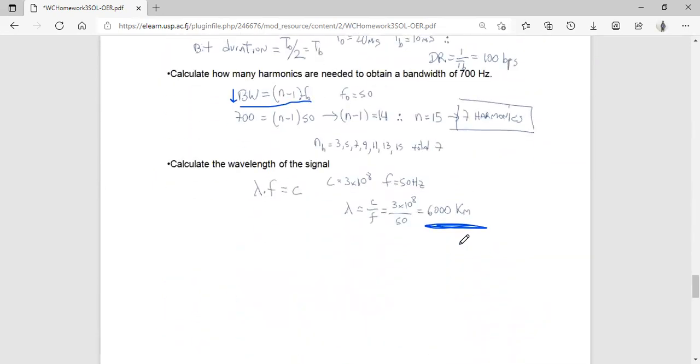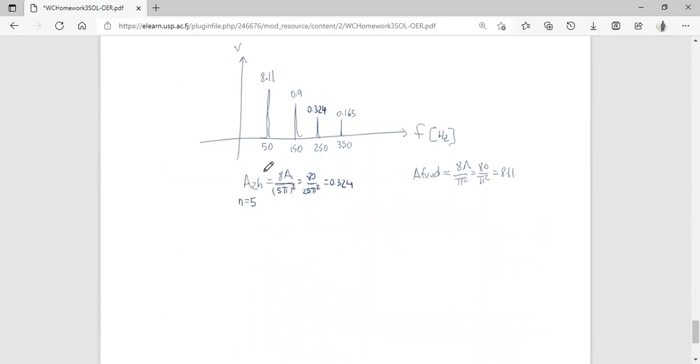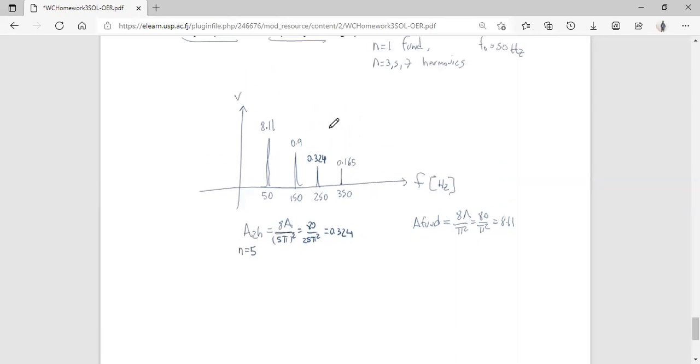So what I can do is find the amplitudes, right? If I find the amplitudes up till n is equal to 7, the first 3 harmonics, right? This is my fundamental harmonic. The second and the third harmonic values, right? If you directly punch in the values in the calculator, you should get the fundamental amplitude of 8.11. The first harmonic is given by 0.9. We calculated in the first part of this question, right?